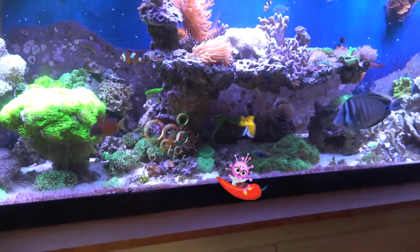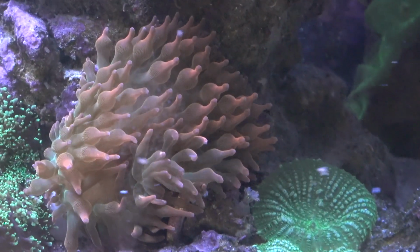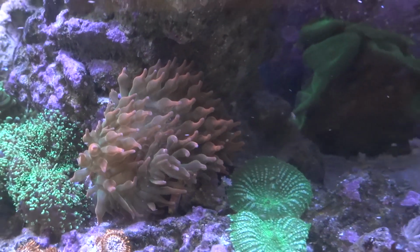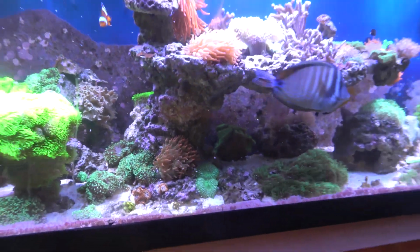Well, that's kind of cool. He's settling out at the base there. I doubt there's enough light, but we'll see what happens.